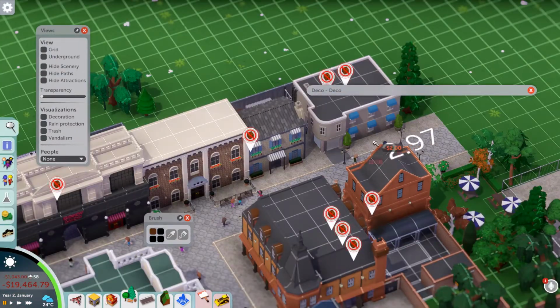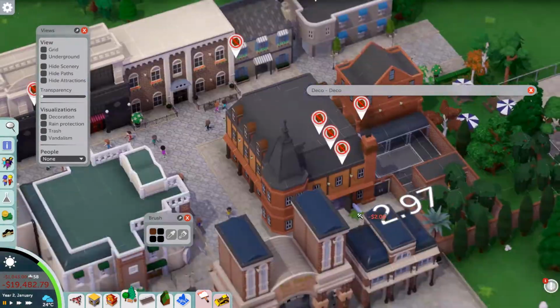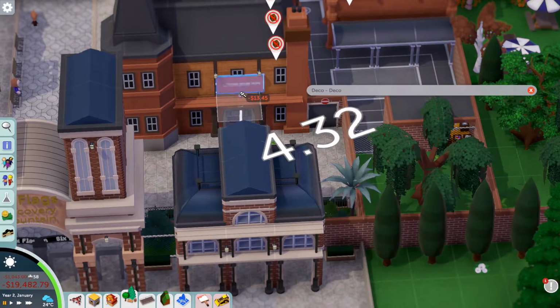Coming up to the end there then. Last thing I do, I put in a Six Flags store sign using the Six Flags font. And that is it for our main street.